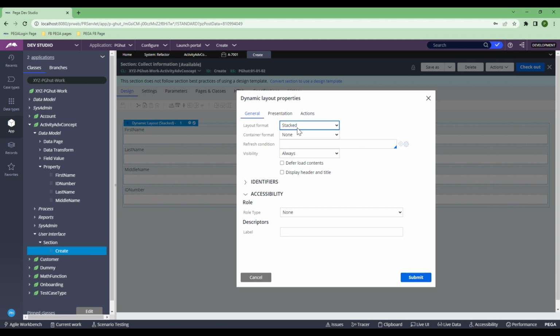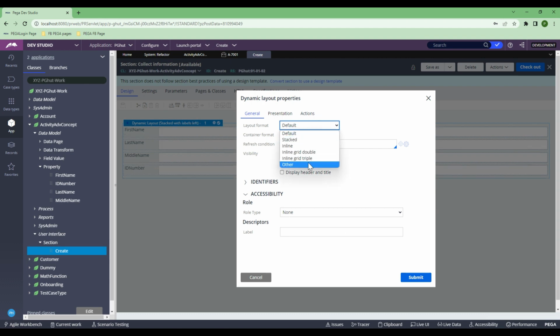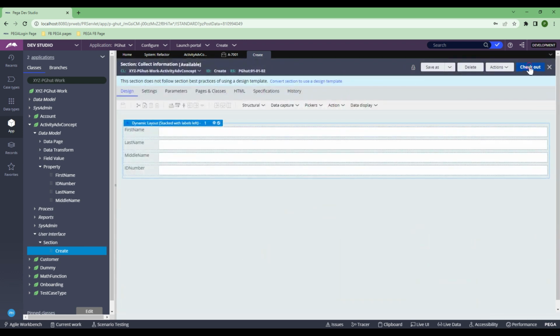So that's why I always go for another presentable format. So click on other, and then here start with level left. Yeah, that's the one, start with level left. So do a submit here, do a checkout, save it. Okay, so this is how it's going to show. But again, that's not something that is essential, I've just created that.